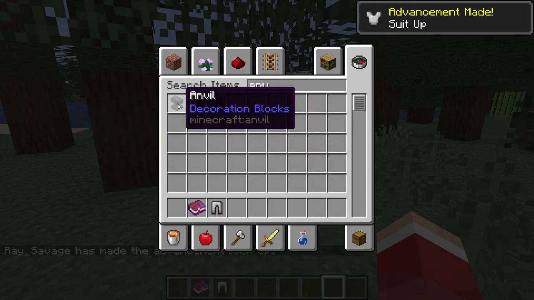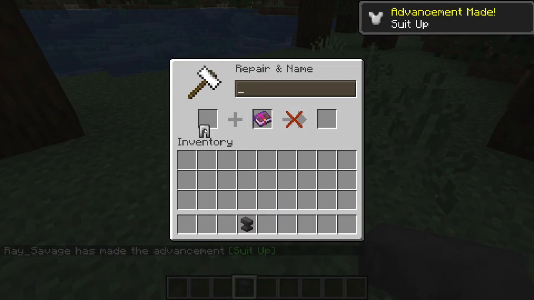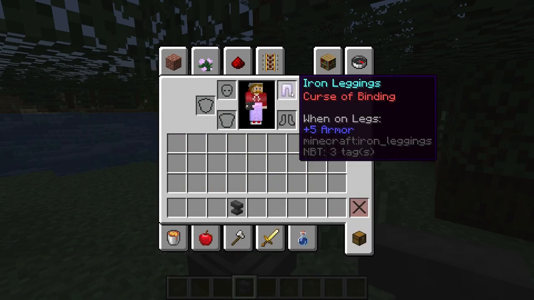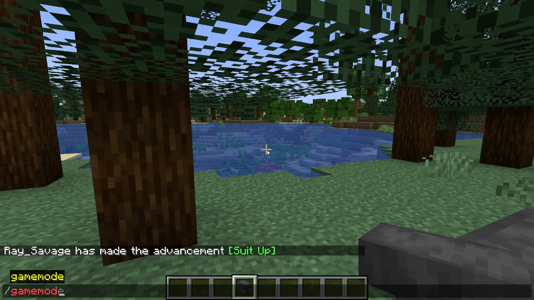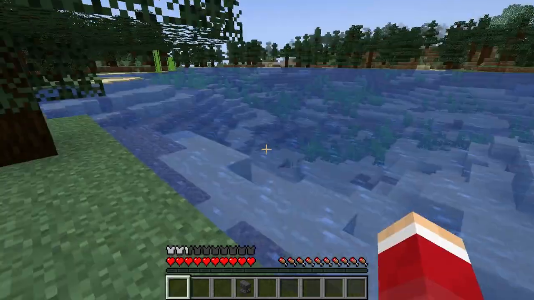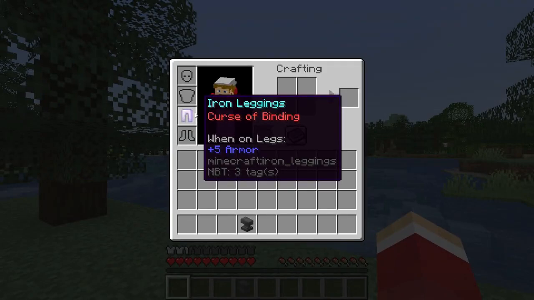I'm just going to put an anvil down and show you. Suppose I already got this on. And you put it on, and uh-oh. Of course, I'm in creative, but what happens if you go to survival? Can't take it off. It's stuck on you. There's no way to get it off, except, this is very sad, you have to let it take damage until it's gone.